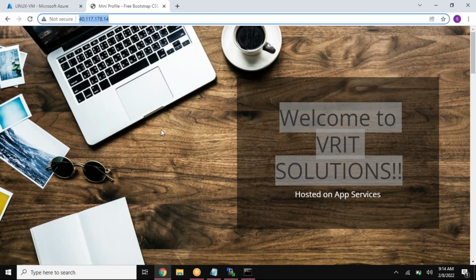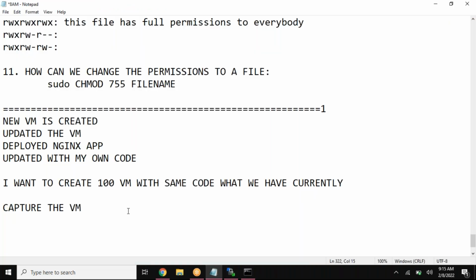Based upon this website, I'm trying to take a copy of my virtual machine here. When I capture my virtual machine, whatever you have in that particular virtual machine, everything will be copied and put in a separate image in here. So capturing the virtual machine means it's copying everything.